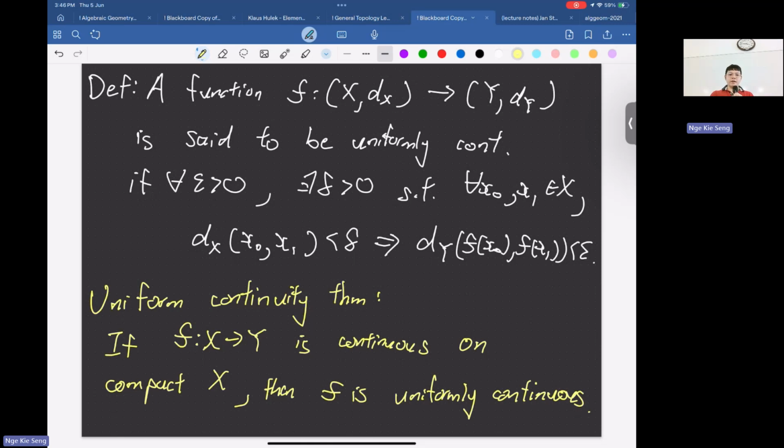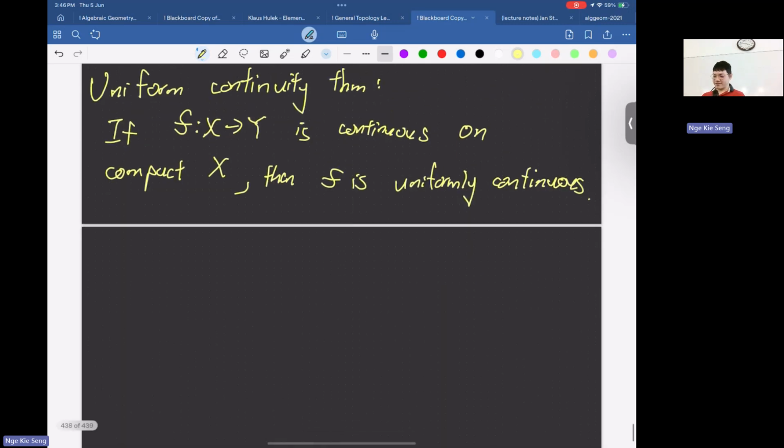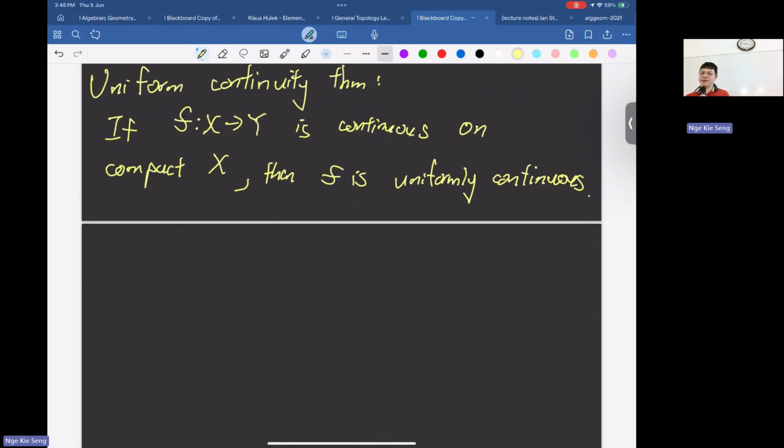Okay, anyone remember the proof in MA? How do you prove it? Anyone remember? If you remember, the proof is long, that's enough. The point here is we're going to make our life easier with the Lebesgue number lemma. We already spent a hard time proving the Lebesgue number lemma, right? So now we're going to enjoy the fruit here.